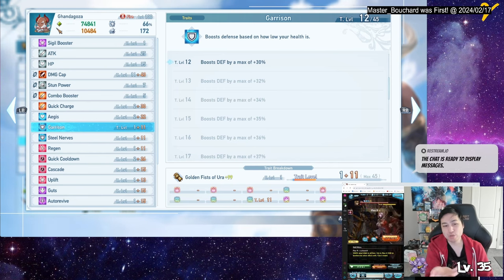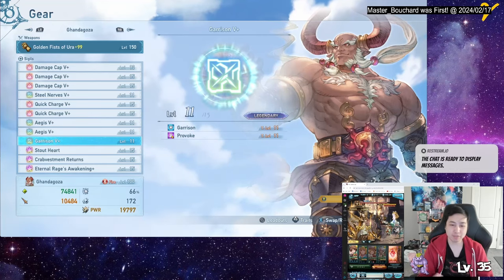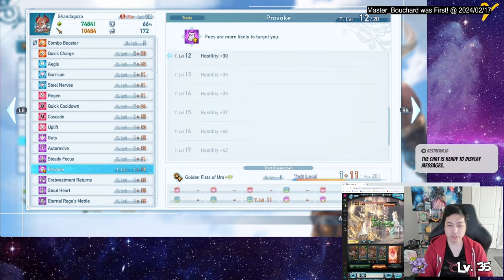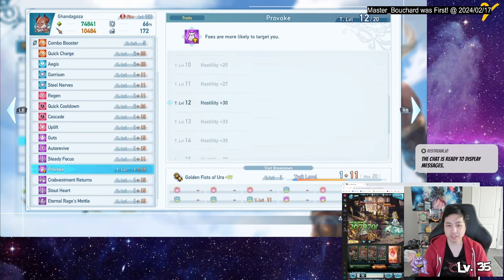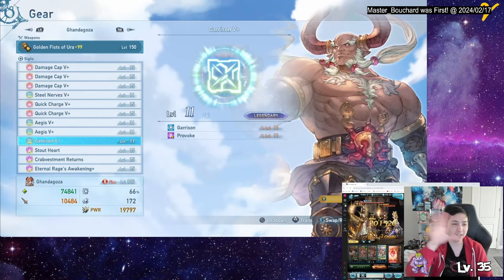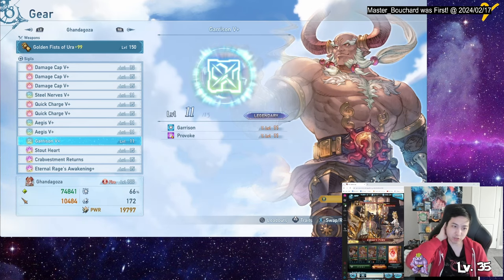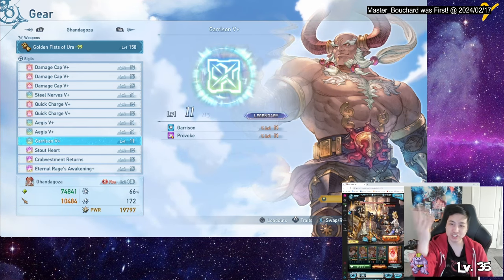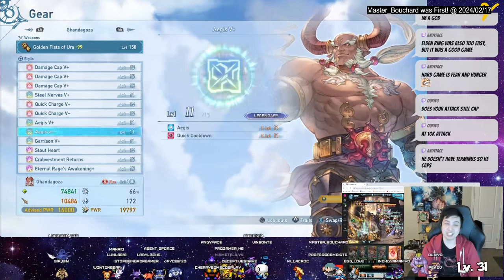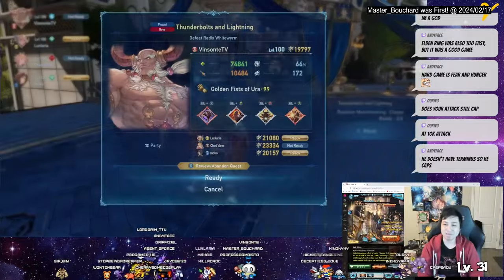But this one also has Provoke. So I want at least one sigil with Provoke. I think I only go up to 20 anyway, so just having 15, that's already having more hostility to you. And then you have the taunt skill, right? To give you more hostility. So you want to be the master taunter tank here. So that's my tank build currently. I tried the agile tank build and it wasn't my fancy.